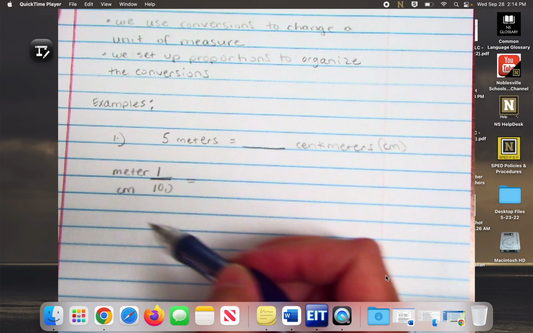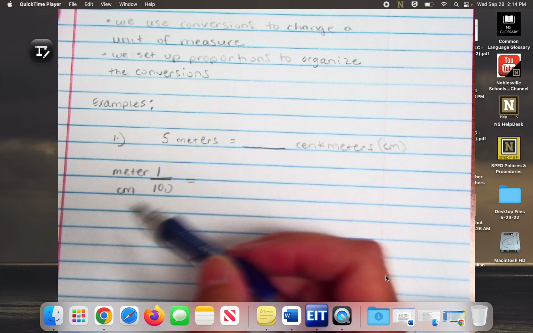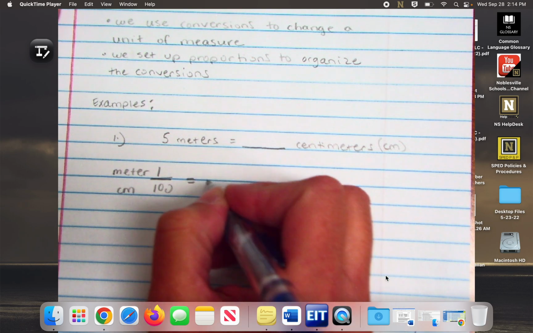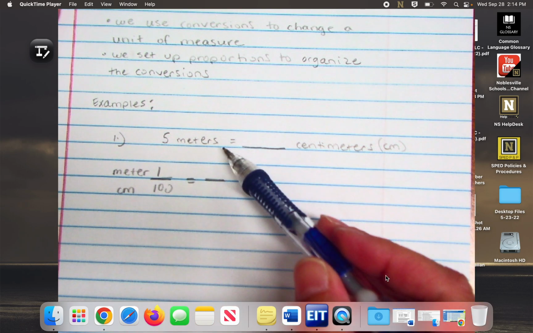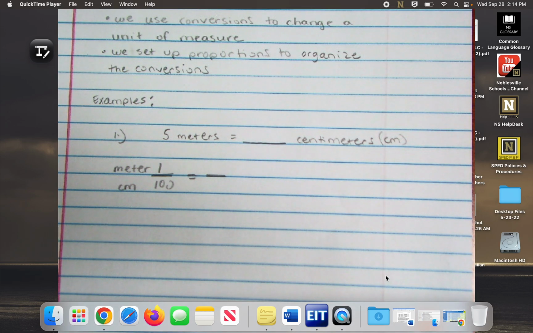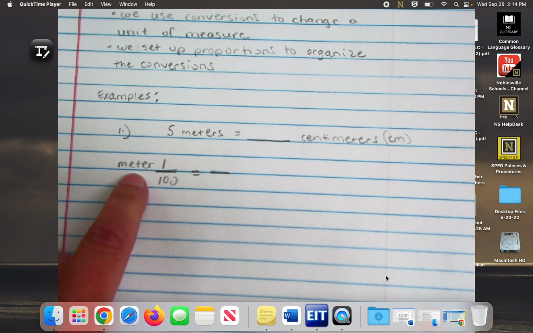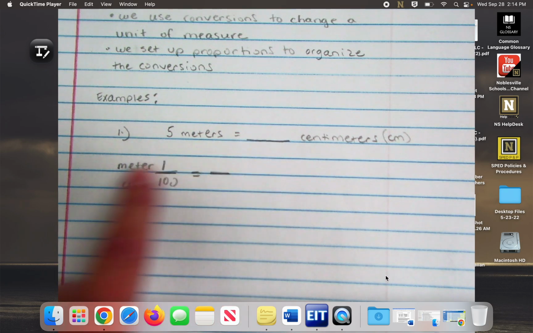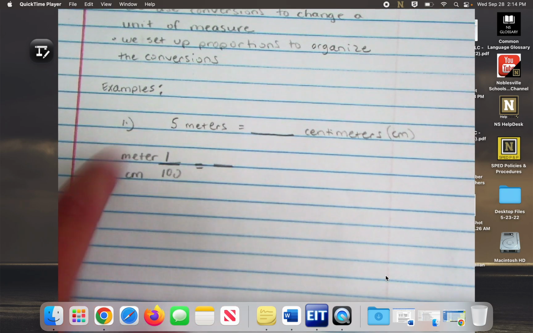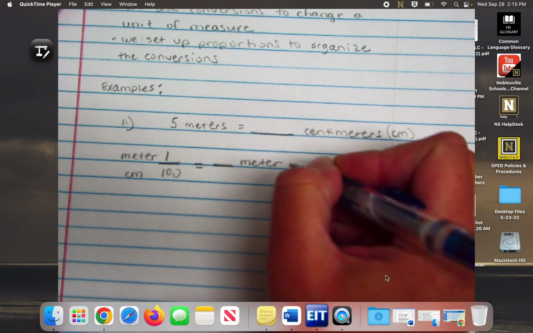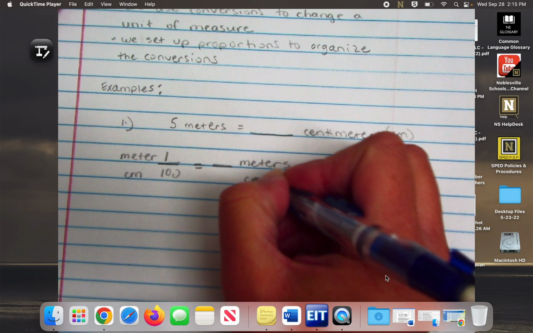So you will always be given some sort of base where it's 1 to something, and then you set it up given the information you have. One of the most important things with proportions is if you put meters in the numerator here, you have to put your meter measurement in the numerator over here. You have to line up the 2 units of measure. So something meters gives us how many centimeters?